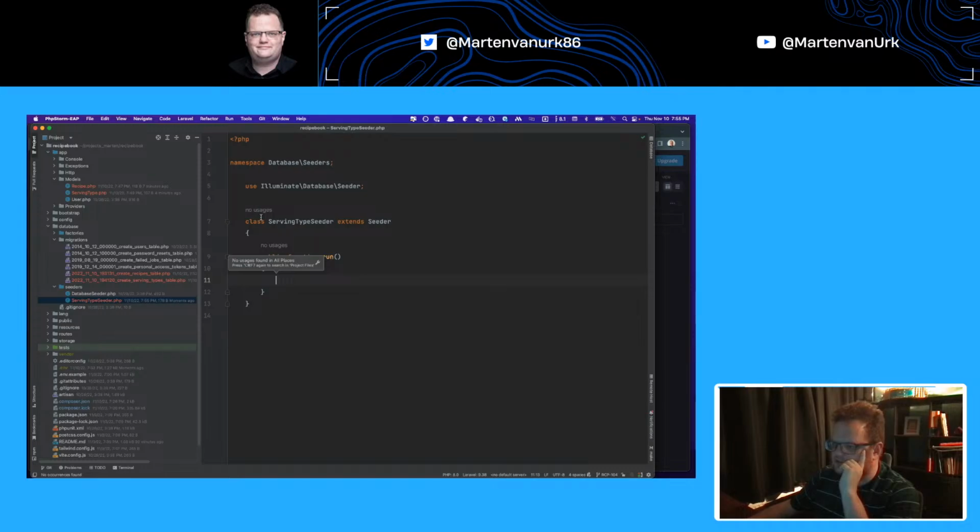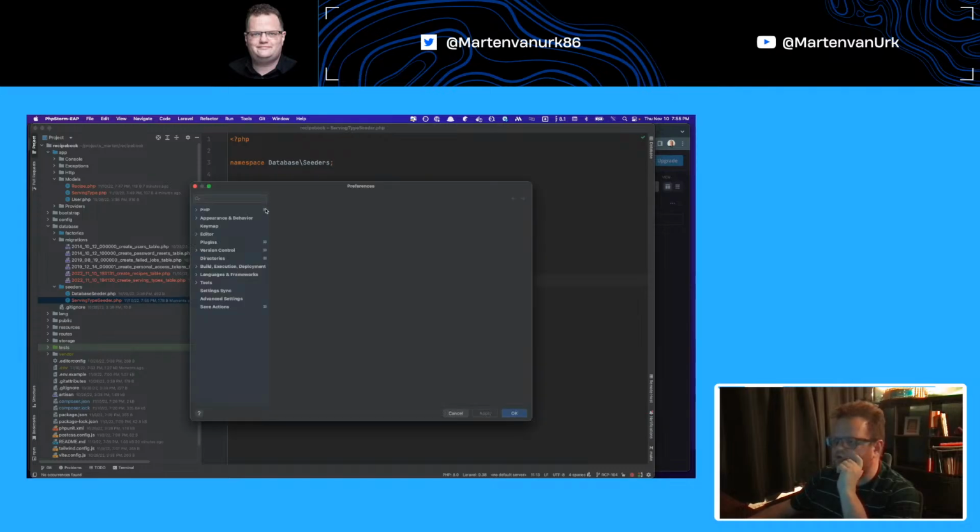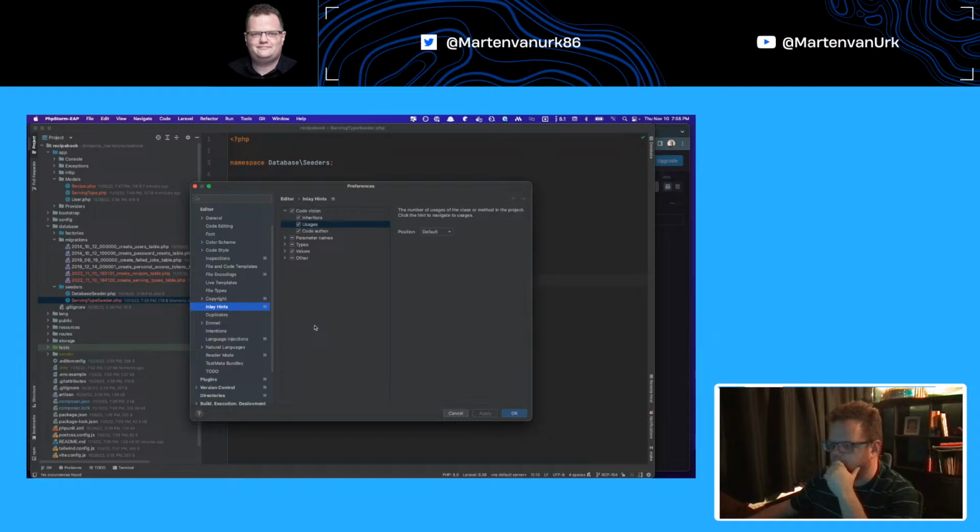What do you think about those new inline hints from the new PhpStorm? Inlay hints they call it. I'm very curious if you like it or not.